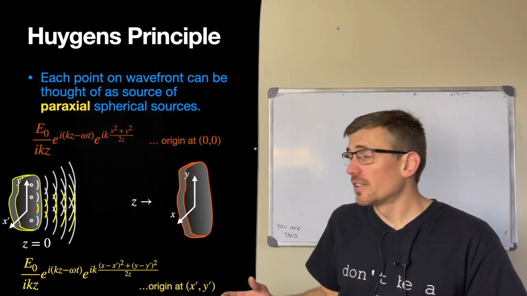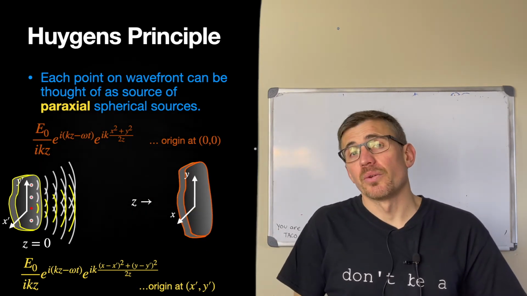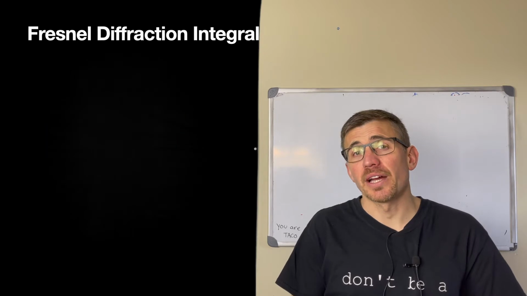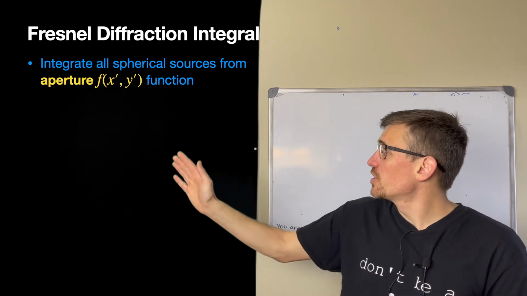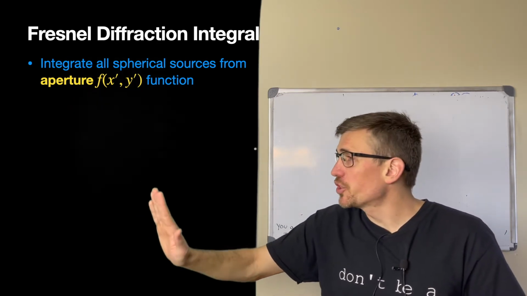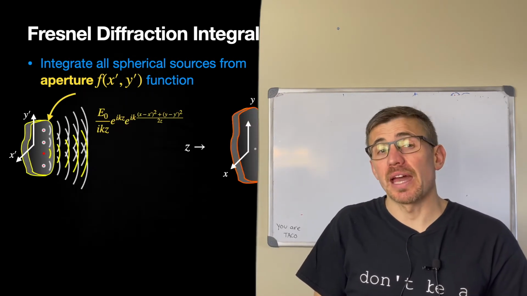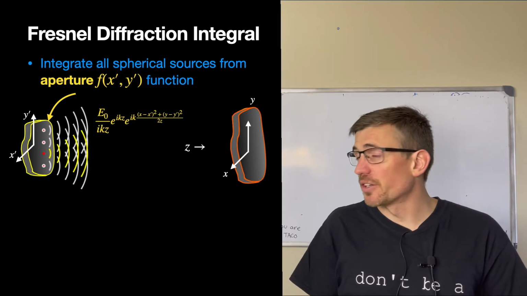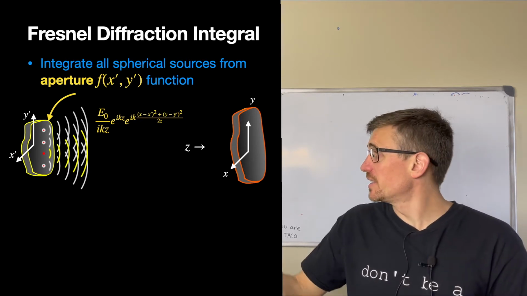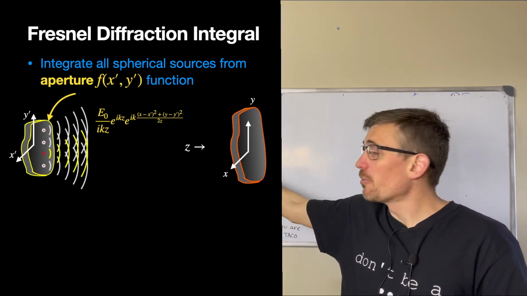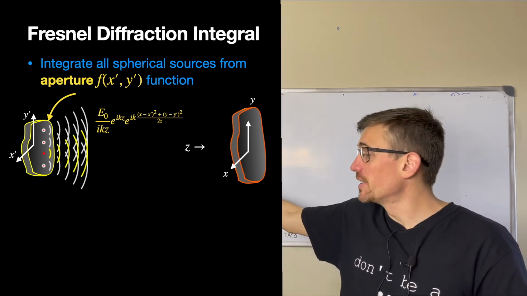Now we can start zeroing in on the problem of diffraction, of figuring out what the field is a distance later, right? This is going to be deriving what we call the Fresnel diffraction integral. And what we do is we take all those spherical wave emitters, and we assume that that z equals 0 plane has a distribution of them. They each have their own weights. We're going to describe the weights of that function, which we call the aperture function, as E0 of x prime, y prime, all right? And this is just mathematically writing down what we can see in this picture, is that we just basically need to sum them all up to find out what happens at a given point in this plane some distance away.